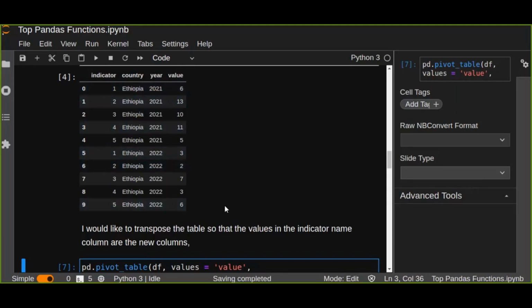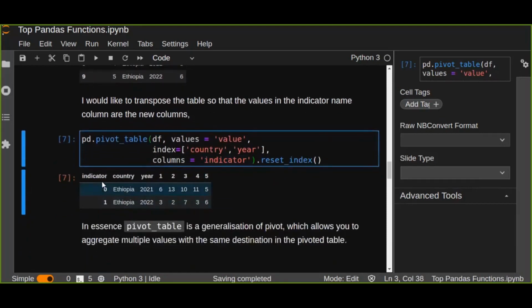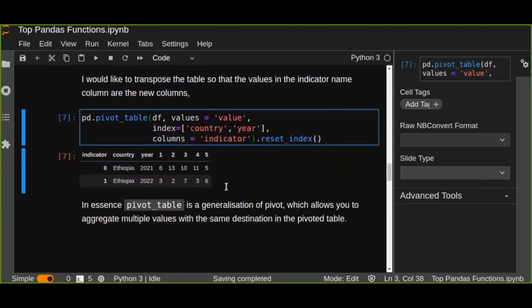So we will have 2 rows and around 7 or so columns. Here, the indicator column values are going to be transposed into columns, and the values column is going to supply the values for each new column.